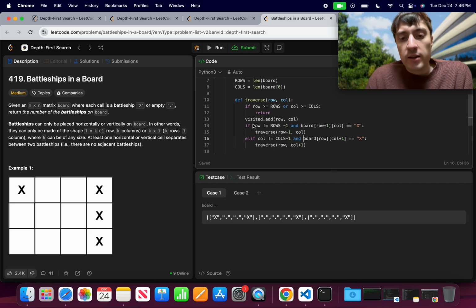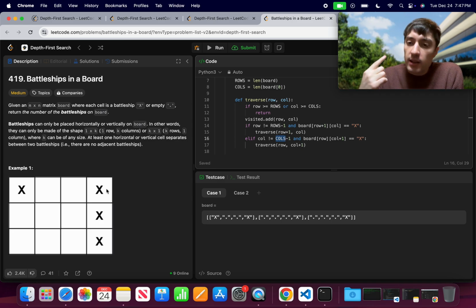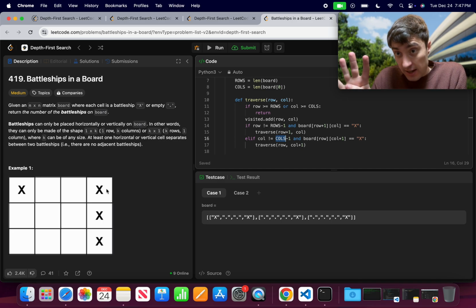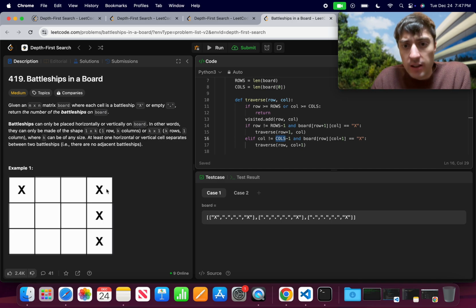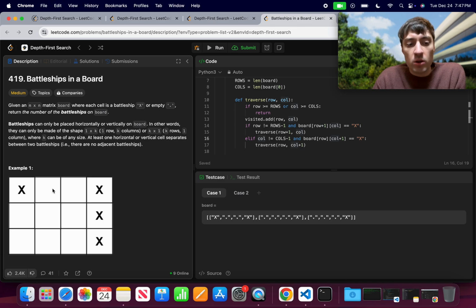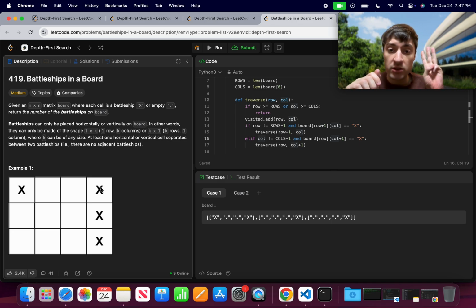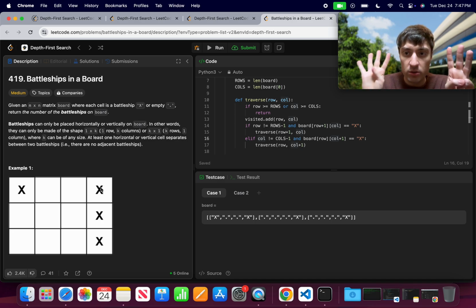okay, so what I'm trying to do right now is, columns is just kind of easier to explain. So columns is defined as the length of the first index of the board. So that's this row right here. So it's the number of elements. So there's 1 element, 2 elements, 3 elements, 4 elements. Now, indexing and elements are different. So there's 4 elements here. Columns is the index, and remember, index starts at 0. So when I'm here, what index am I at? I'm at 0, 1, 2, 3. Okay, I'm at the 3rd index. So columns is going to equal 3, and rows is going to equal 4.